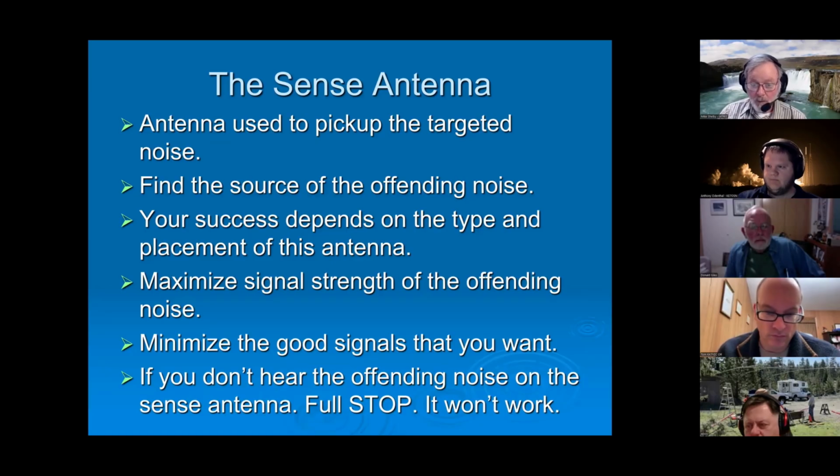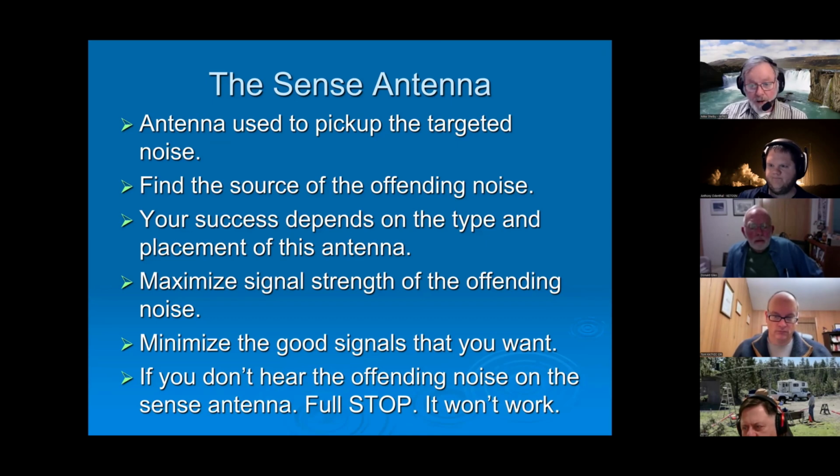You may end up wanting to put it in a horizontal orientation. You may want to place it in front of your house or something that shields it. Most of our ham radio activity is north, south, and east; we get very little from the west. So hopefully the noise is coming from the west side of your house, and that's where you want to put that antenna.